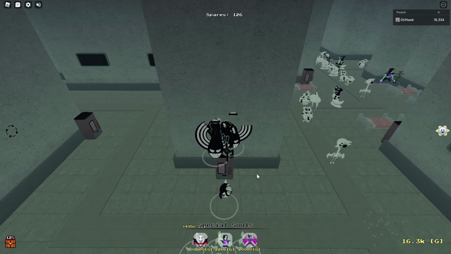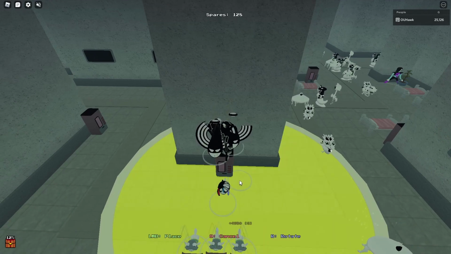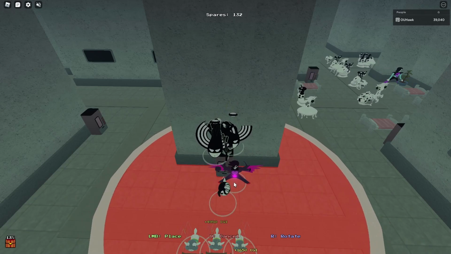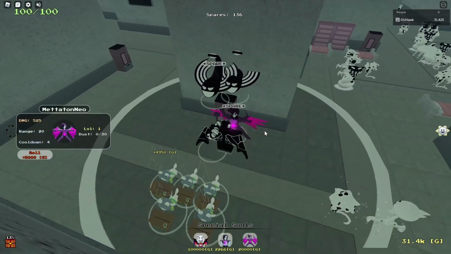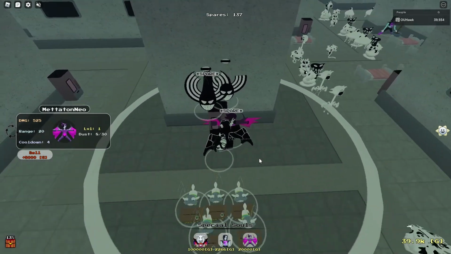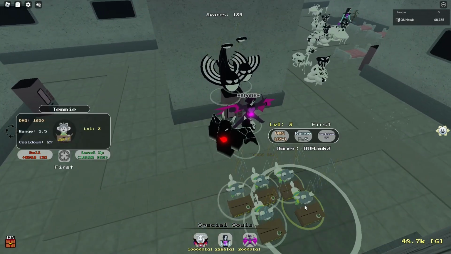Then I'm gonna try to place down my Neo so I can start generating dust, because I'm gonna need it to be a pretty high level. Put it right there. That's fine. And is it fine? Yeah, it should be fine.